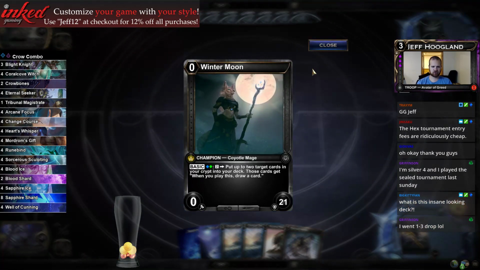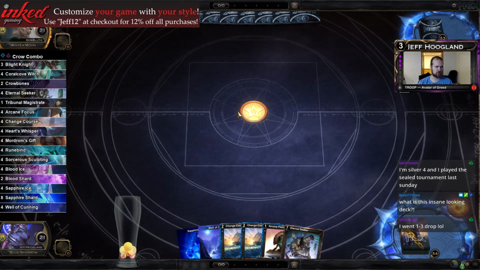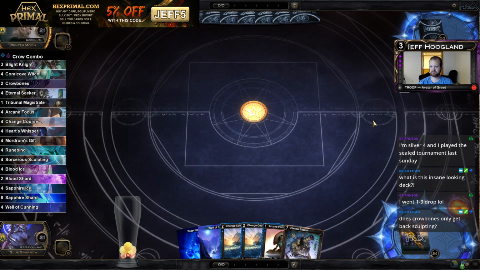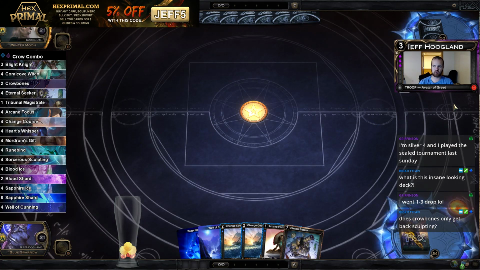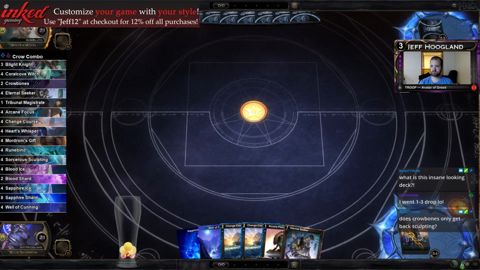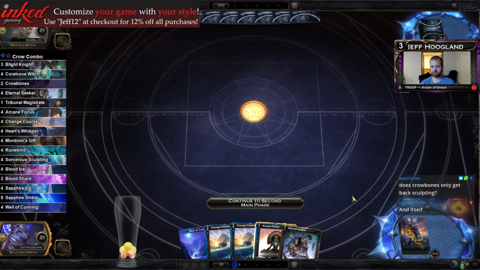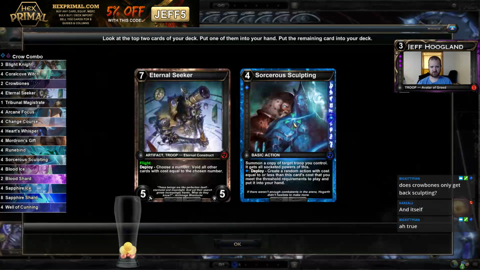Winter Moon, so probably a more controlling deck. Similar, not similar to last opponent, but controlling, like our last opponent was playing a controlling deck. So probably going to want our Tribunal Magistrates again. It's possible I just want the Magistrates in the main. Crowbones gets back any socketed card, so it can get back Sculpting or it can get back Mordrom's Gift. I already have a Seeker, so I guess I'll get the Sorcerous Sculpting.